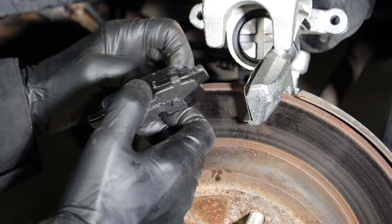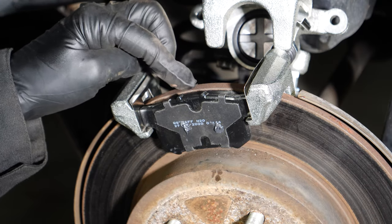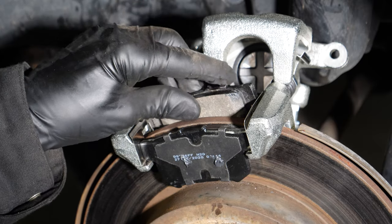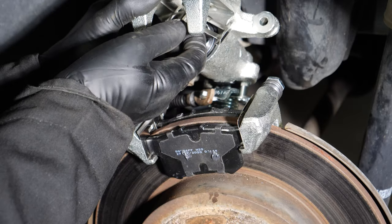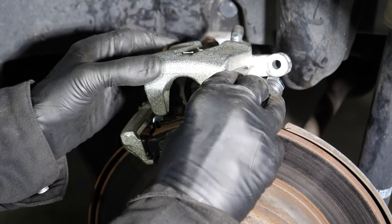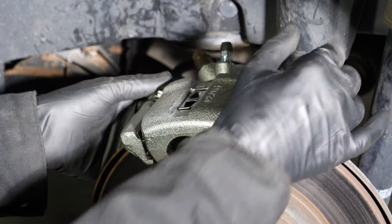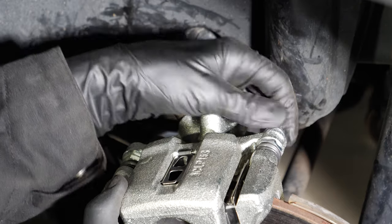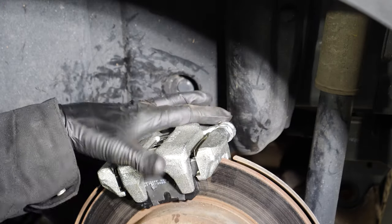The next step is to install the outer brake pad — go ahead and slip it in place. Be sure the top of the pad is aligned just below the top edge of the rotor. Now I've got to do the inner pad as well. Again, you have to make sure the top of the pad ends up just below the top edge of the rotor. The final step to getting the caliper ready for mounting is to put this shim in place — it just goes in this hole on top of the caliper. Now slip the caliper over the pads. The final step in attaching the caliper is to get the two bolts in on the back side that hold it in place. Get the bolts good and tight — it should be on there good and firm.